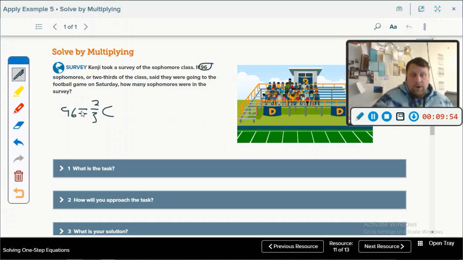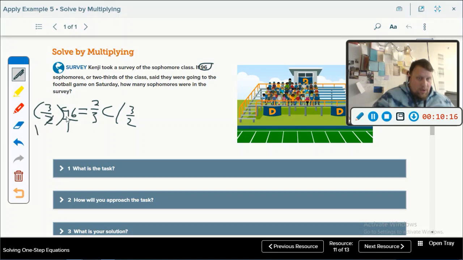And again, go ahead and solve this. What do we do to get rid of the fraction? Remember, reciprocal. Take a minute, pause this, work it out. Ready, set, go. And we're back. I'm going to multiply both sides times 3 halves. And I always like to put this over 1.